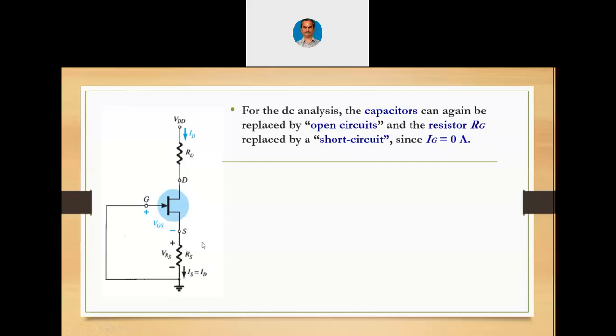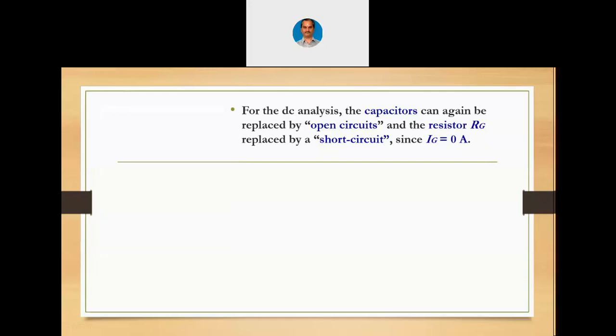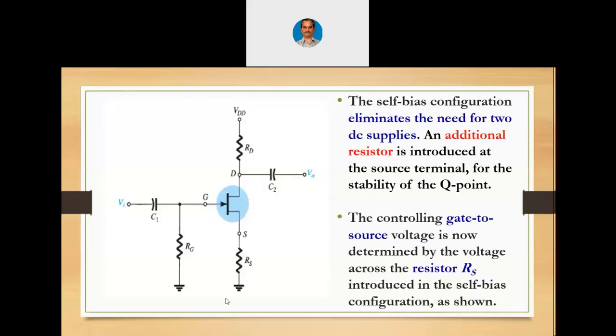That is what we wanted. And there is no drop across RG. Even though RG is present there, there will not be any gate current. So there will be no voltage drop across RG, which means, I will show you again the previous circuit. Here the source is at a higher potential and the other end of the RS is at a lower potential. Now that itself is connected to the gate. There will be no current flowing through RG. So effectively we should say that even gate is connected to ground potential.